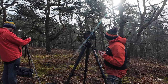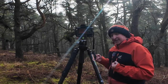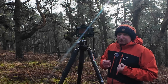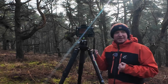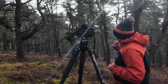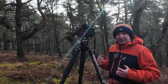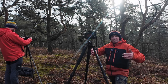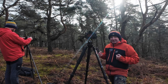Another rather interesting subject. Obviously we're still in the woodland, literally 50, 100 yards from where we were before. But the sun is up now, it's burning everything off, so we're losing that bit of atmosphere. We have, however, still got a tiny bit of haze in the woodland itself. This morning we were up on that top bit, hoping the fog off the moor side would come in, but it never did.